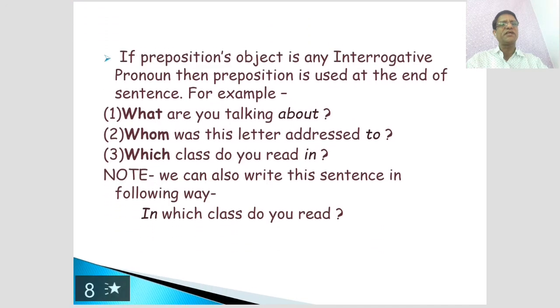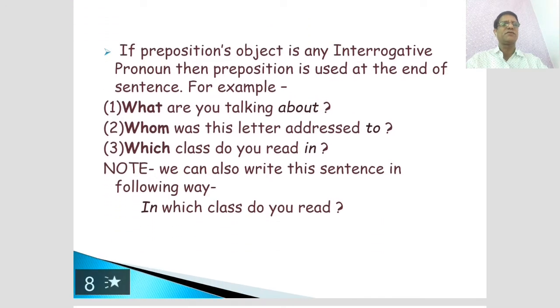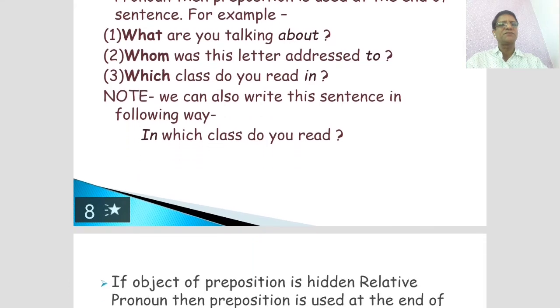If the preposition's object is any interrogative pronoun, then the preposition is used at the end of the sentence. Remember this one. If we are using any interrogative pronoun, then the preposition will be used at the end of the sentence. For example, what are you talking about? Whom was this letter addressed to? Which class do you read in? We can write this sentence in this manner also: In which class do you read?